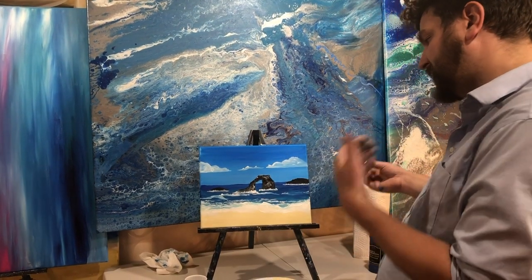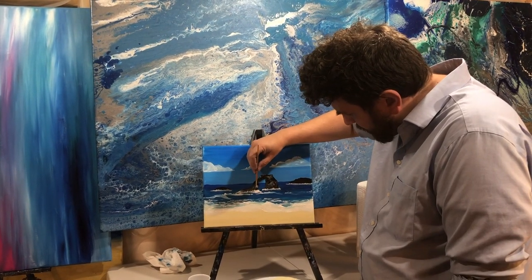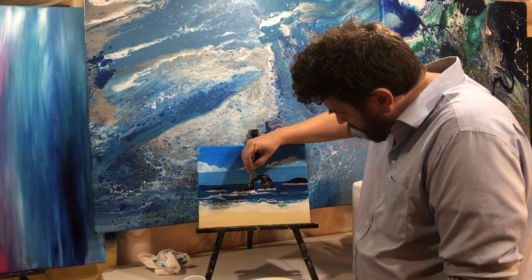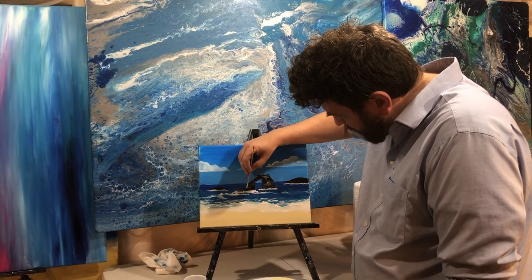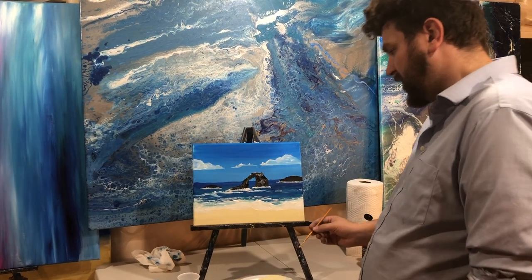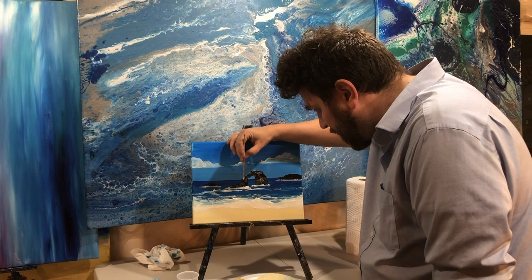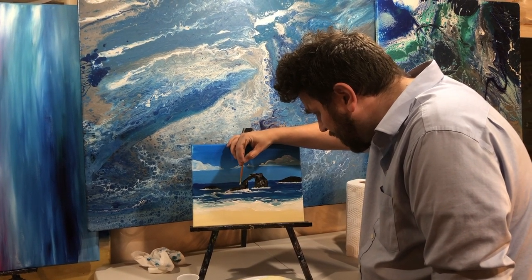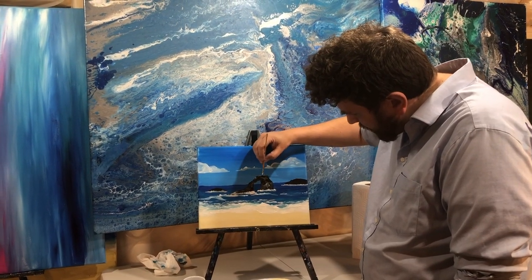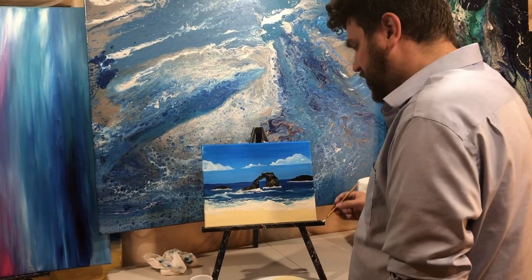And you just paint until you feel like it's done. And maybe this is too much white down here. Maybe we'll add a little bit of black down there. A little dark goes a long way. Alright, maybe that looks too much like brush strokes, so we'll just come in here every once in a while and make sure we don't have things that look like brush strokes. We want this to look natural and like it's just some spot that you see out on the ocean.